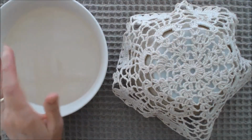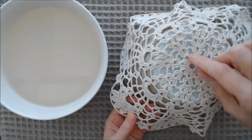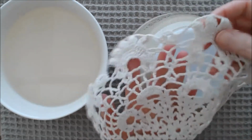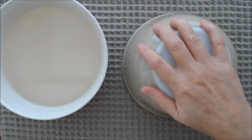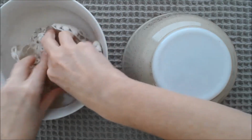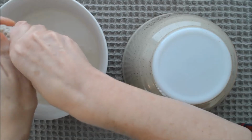Now, once your solution has cooled down completely, you can take your doily, and you want to make sure that you're placing the doily right side up. The way that you can tell is that on the wrong side, the stitches will be a little bit curly, and on the top side, they'll be more flat in their texture. So have your shaping bowl ready to go, and then all you do is dip your doily into the sugar solution, into the starch, and wring it out really well.